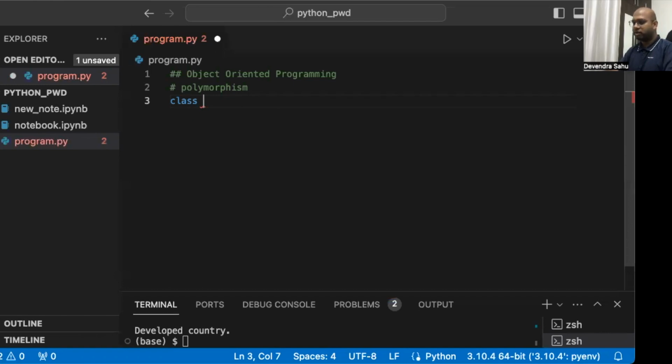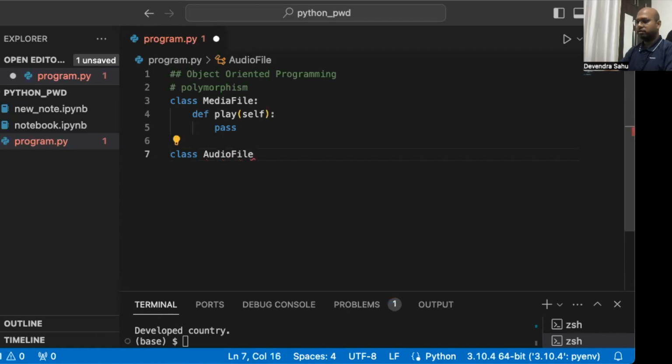So let's say we have classes, all three are media files. And let's say audio file inherits from media file because it's a type of media file.